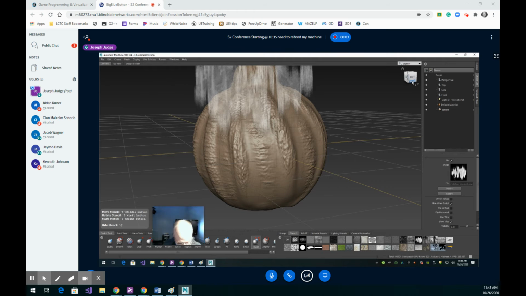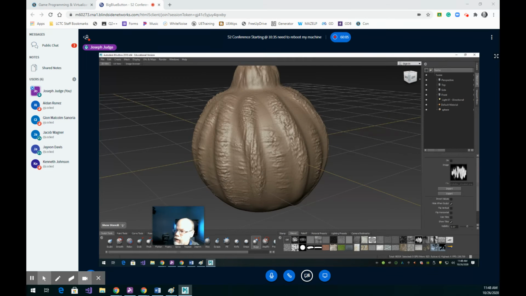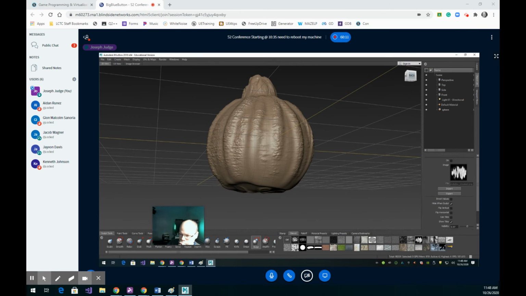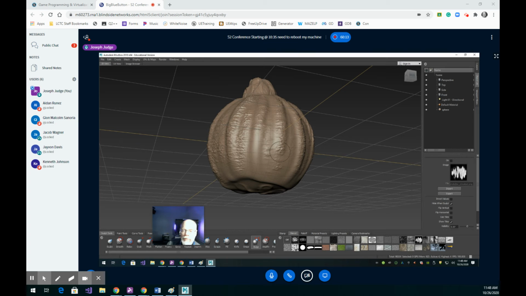This doesn't look pretty. I almost feel like I got a big turd on top of mine, I'll be honest. But I'm not worried about it because I'm trying to just demonstrate some concepts here. At some point, you're going to be happy with your modeling, and I want to show you one more thing. This has got a flattened bottom, stem on top, bulges or ridges, and a few more details.